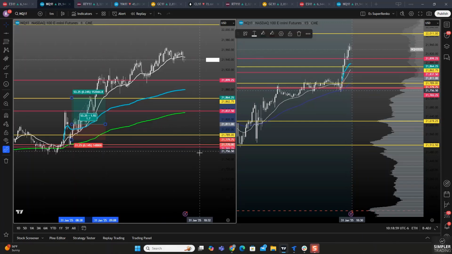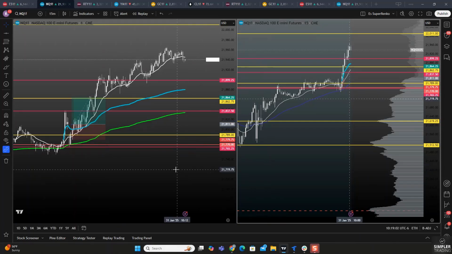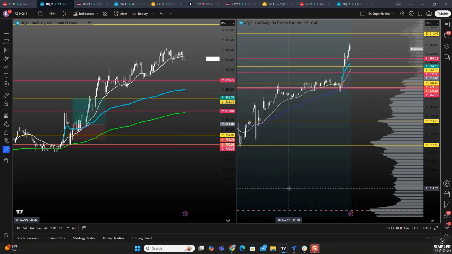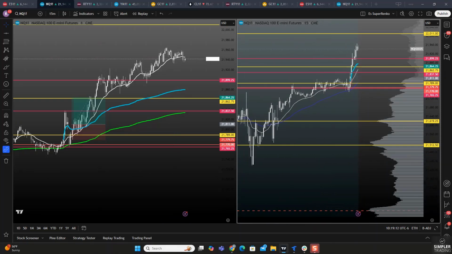So let's talk about the trade. First off, if you're part of Simpler Central, check out my live session there, and it goes over all the indexes and why we focused on the NQ and ES. If we look at the NQ over here, we can see that price rallied up. This blue line is the 50 SMA. Price consolidated, came down, kissed the 50 SMA, and I was looking for this breakout to happen on the 15-minute time frame. So if we're going to get a breakout on the 15-minute, we just have to narrow it down to the 1 minute to see how we're going to trade this particular setup.